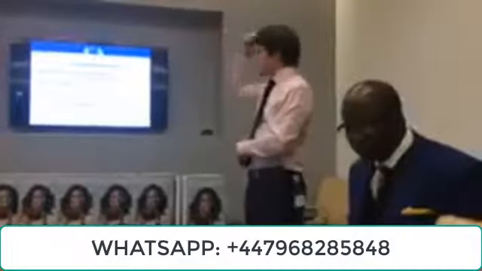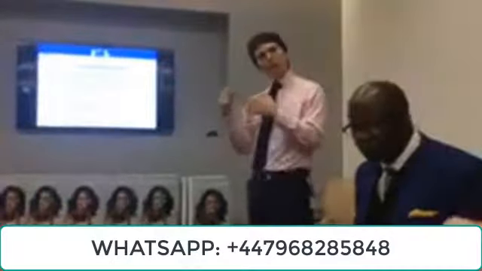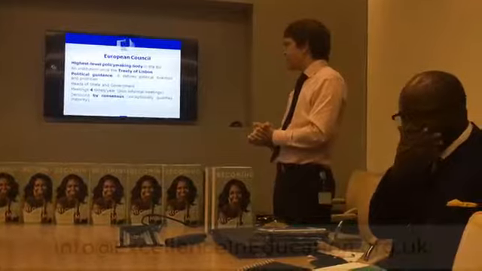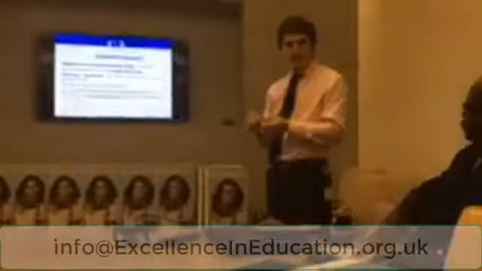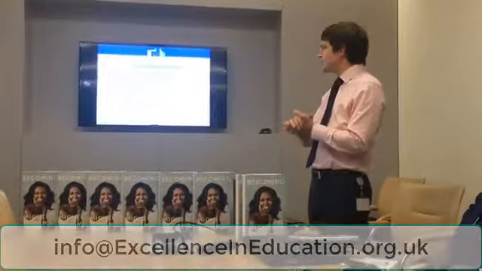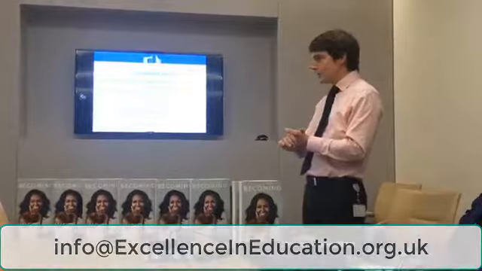So the European Council, just to make things complicated, is not the same as the Council of Ministers. The European Council is the highest level policy-making body. That means it is where the heads of state meet. Whether that's the President or the Prime Minister depends on which country we're talking about. But it is where the leaders of countries meet.